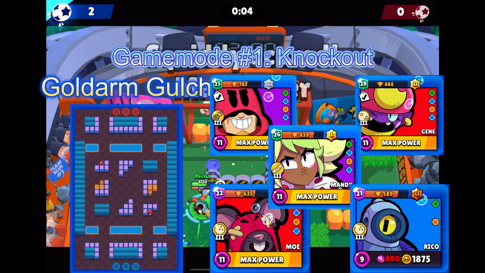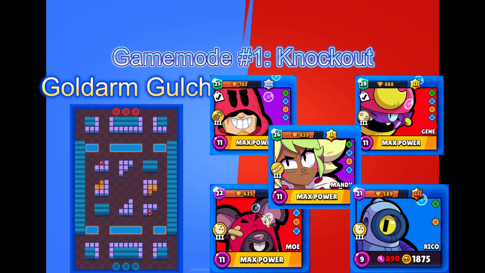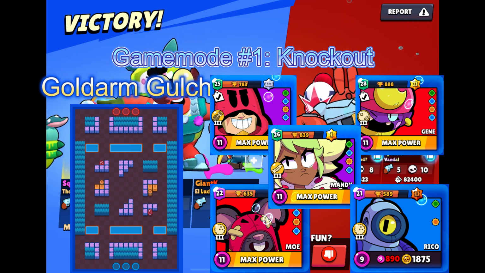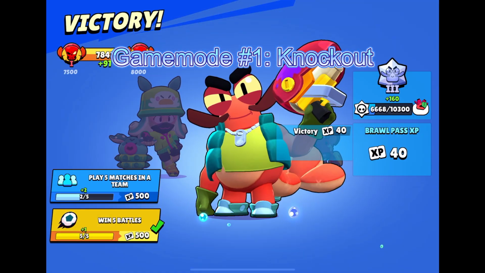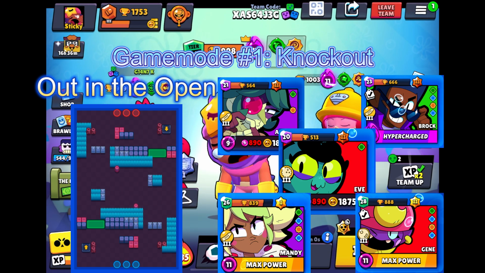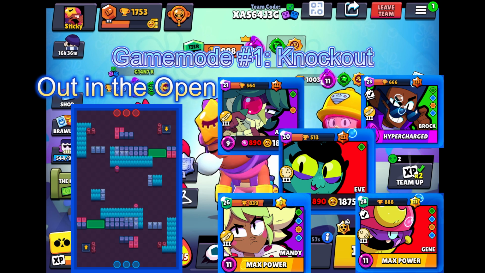Third map is going to be Gold Arm Gulch. My suggestions are Mo, Jean, Grom, Mandy, and Rico. And the fourth and final knockout map is Out in the Open. My suggestions are Angelo, Brock, Eve, Mandy, and Jean.